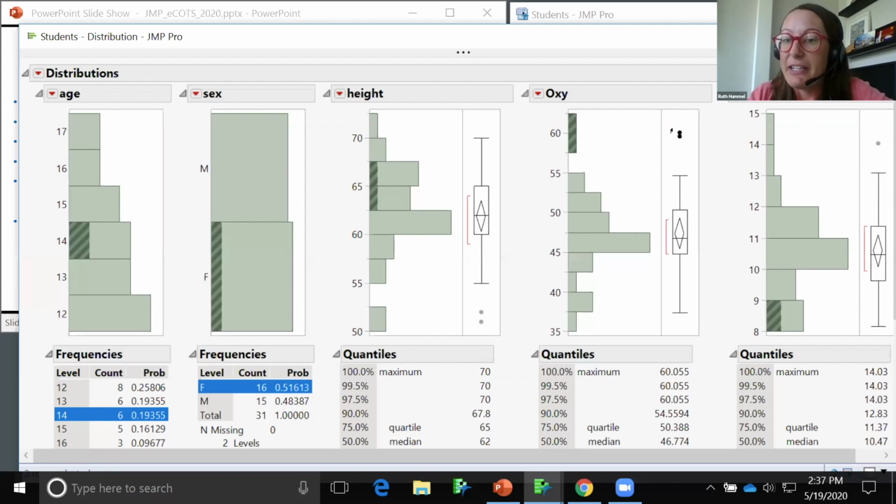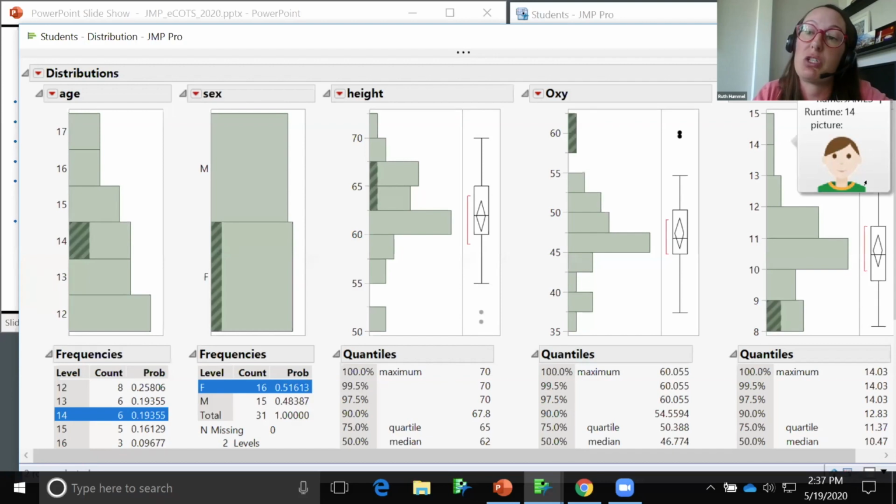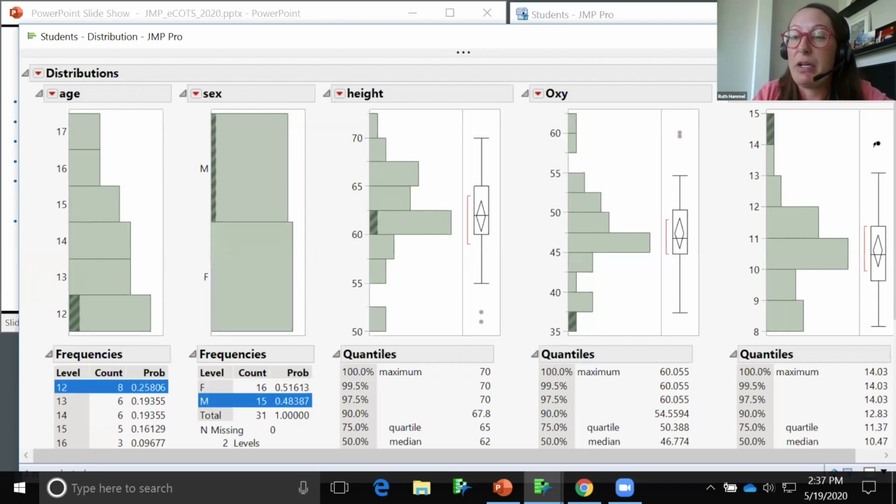So if I saw outliers here, maybe I'm curious if any of the outliers in the other distributions are the same, and I can see really quickly, nope, these two points were not this outlier or this outlier. So who is this one with the really slow runtime? If I hover over this, this is James, and he's 14 years old. If I select this point, now I can see James in all the other distributions.